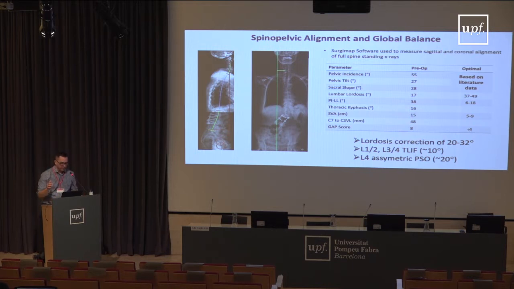and we have 3 places to do that because we had to do a fusion at L1 and L3-4. So above and below the former fusion, we had 2 bad discs to treat with fusion, and at L4 we also had to do an osteotomy. This is the PSO, the pedicle subtraction osteotomy, where the 2 pedicles and a shape like this is cut from the vertebral body, and we can close the vertebral body to the back. So with this maneuver, we can realign the lumbar part, making more lordosis than before.